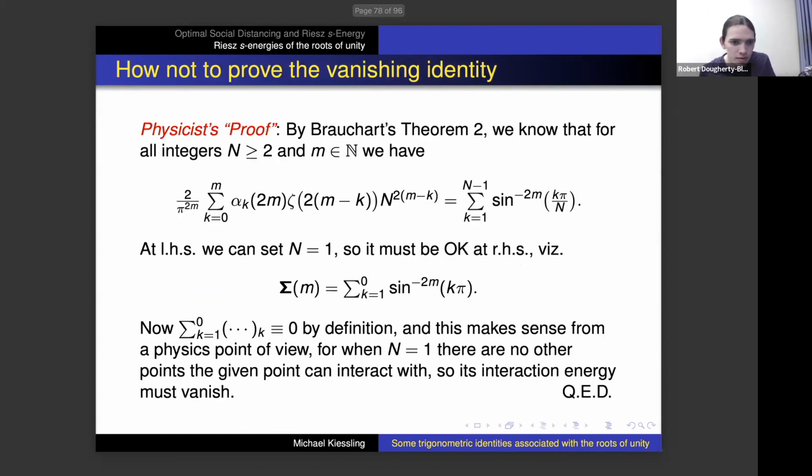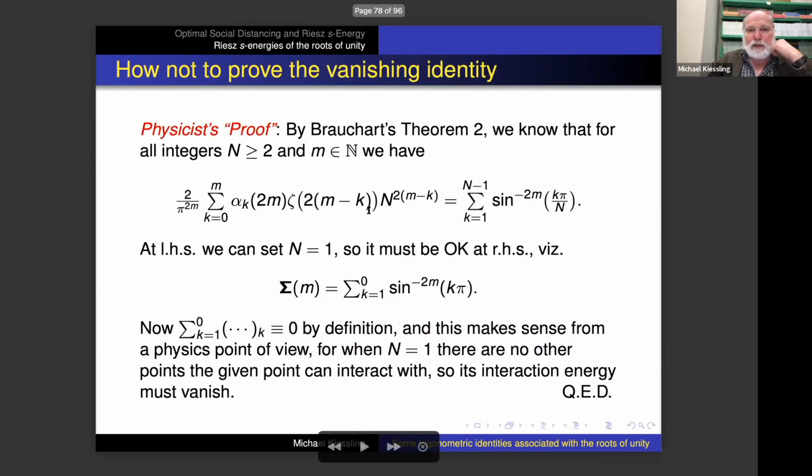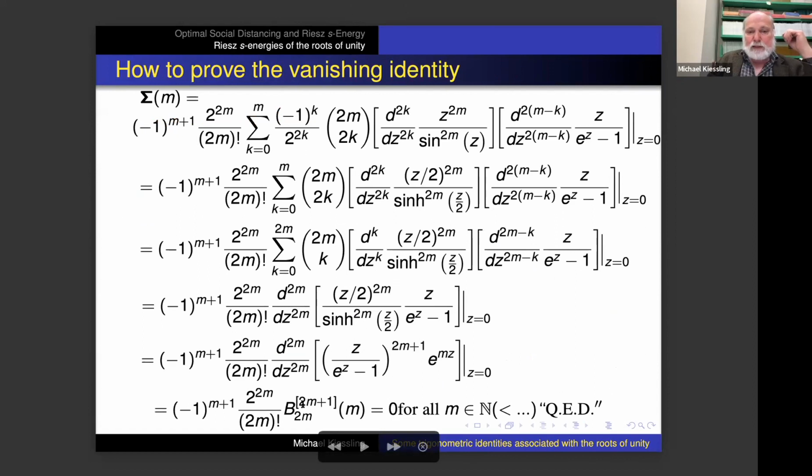Here, that's the conjecture. At the moment you don't see the generalized Bernoulli polynomial. That is after my transformations that I showed you, starting here. You go all the way through, and then down here, the 2mth generalized Bernoulli polynomial of order 2m plus 1 evaluated at argument m vanishes. So that means m is always a zero of that type of polynomial.